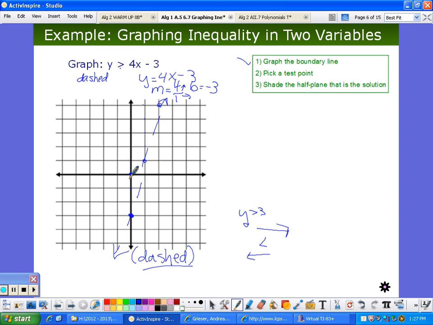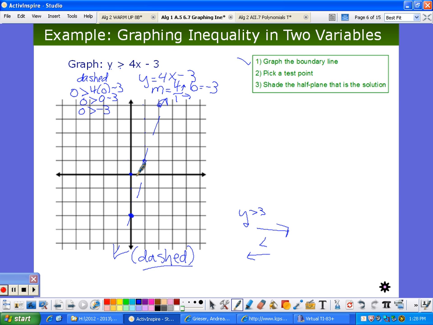But if 0, 0 is free and not on the line, it's an easy point because it's easy to work with zeros. Because watch, y would be 0. 4 times 0 minus 3, so I'm getting 0 bigger than 0 minus 3. Is 0 bigger than minus 3? Let's think about it. Is 0 bigger than -3? Obviously. Okay. Well, you know what? It's not always so obvious. Sometimes you have to think about it. Somebody might feel bad when you say something like that if they had to think about it for a minute. So 0 is bigger than -3, which means this is a solution.